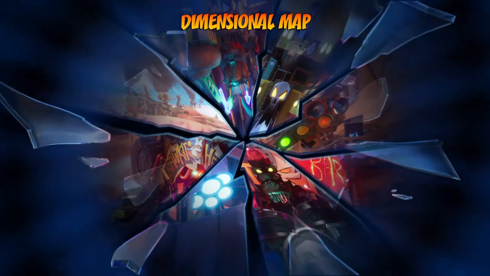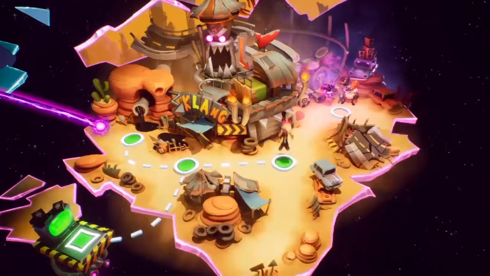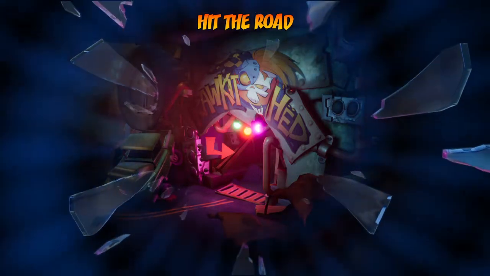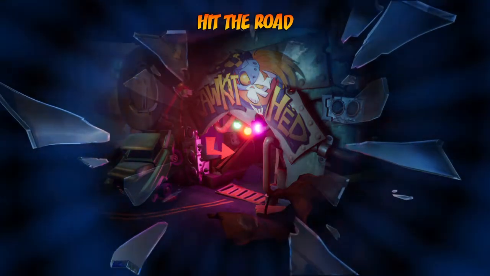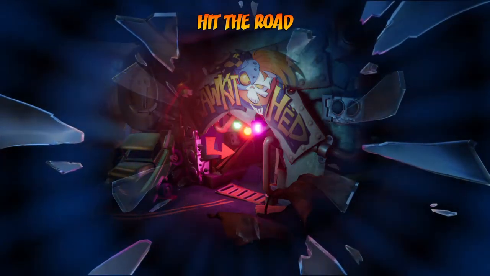Okay. That wasn't too bad. Okay, so for our next one, we're going to be playing as Coco, so we're going to do Hit the Road. And I think after this one, we're going to call it an episode. The one we're going to be doing in the next episode will be a boss battle with engines, so I think we might as well go through this one, see what it's about, see how well we get on.